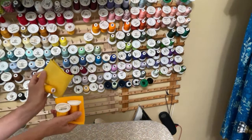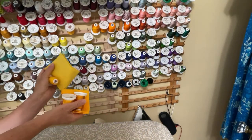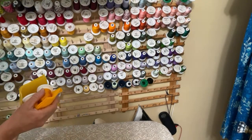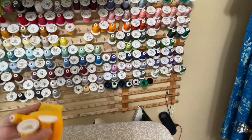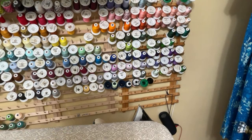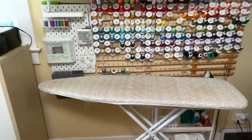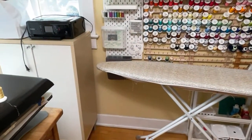So now that I have my colors chosen and the thread that I want to use, this is where I will go to my guide and write down what it is that I'm doing. Okay, so I'll write down my colors. Now I'm going to need to wind some bobbins to go with it.